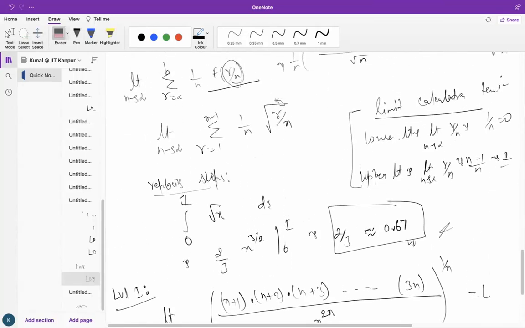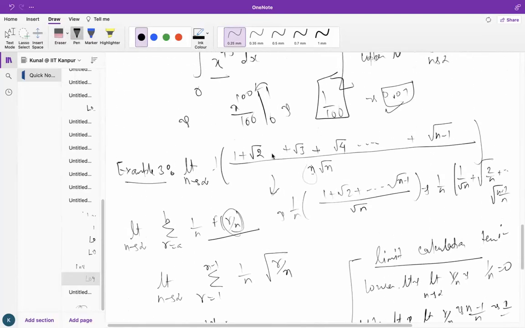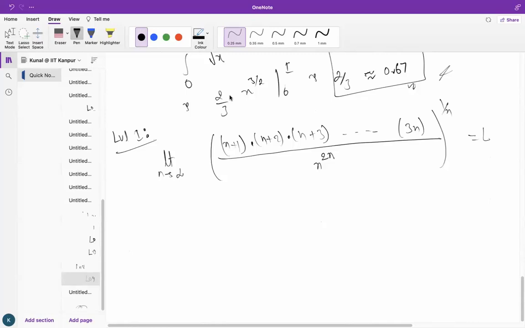So how to do this problem? If you go through our first step, look here. Our series is usually given in the form of summation; there is a plus sign, so we can easily convert it into summation, but here there is a product. So pause the video and try to think about how to approach this problem. My suggestion is to pause the video and try to solve it yourself, and if not, then watch the solution. Okay, I'm going to solve this.